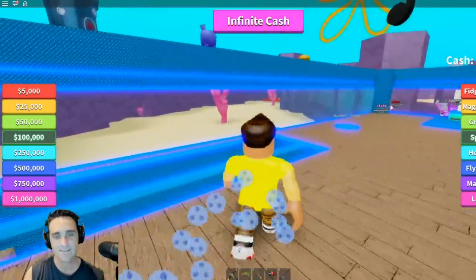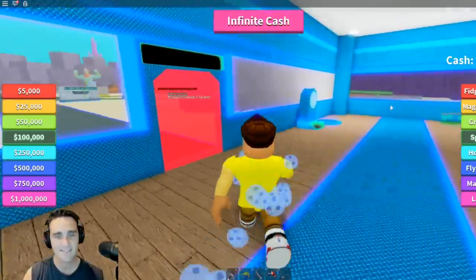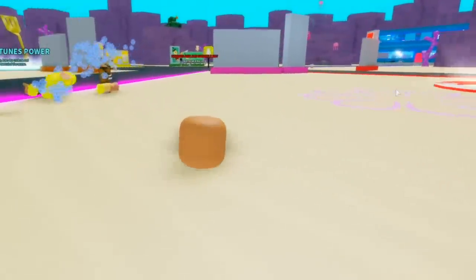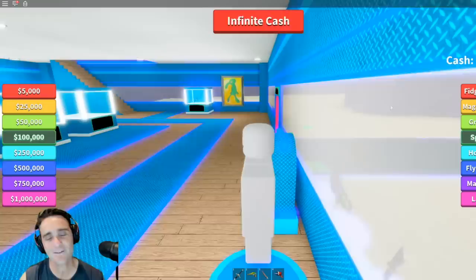Let's go outside and test this out. Let's see if these particles have any effect on other people if they get close to us. Maybe these particles protect me. Oh, no, particles don't do anything. I should have been in my Squidward car.